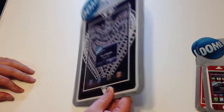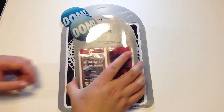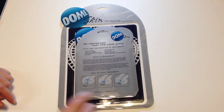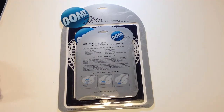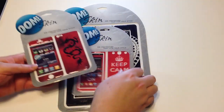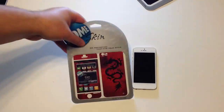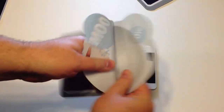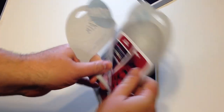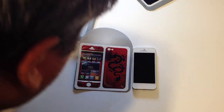They have a ton of really cool designs, so if you're someone who really likes cool patterns and designs, you can go to their website at domeskin.com and check it out. So what we're going to do is have some fun — we'll pull this off, take an iPhone 5 here, go ahead and open up the case, and we're just going to get violent grip and tear. We'll take a look at how these look on each of these devices.